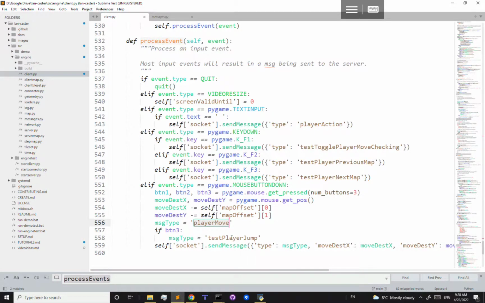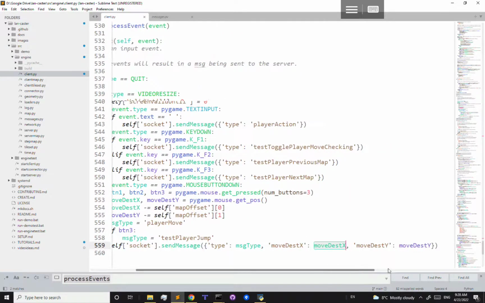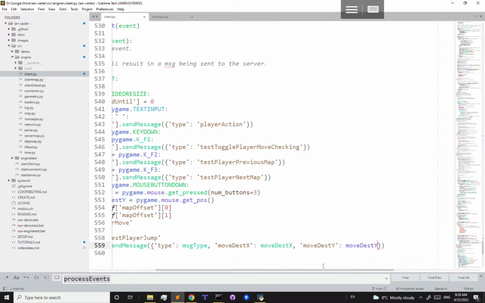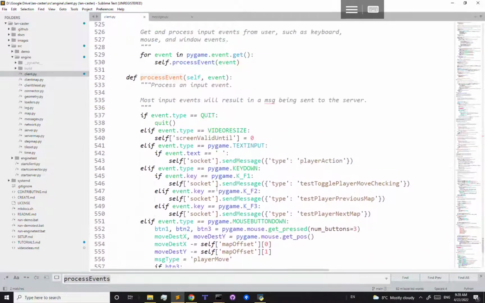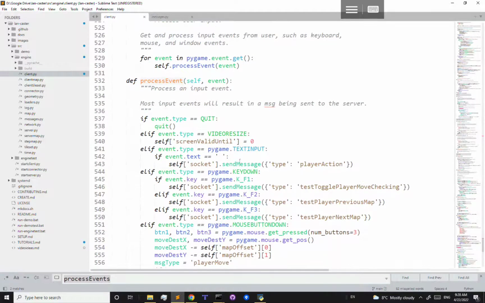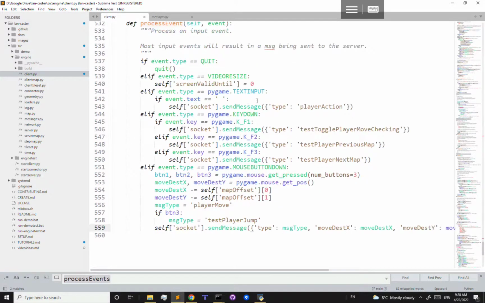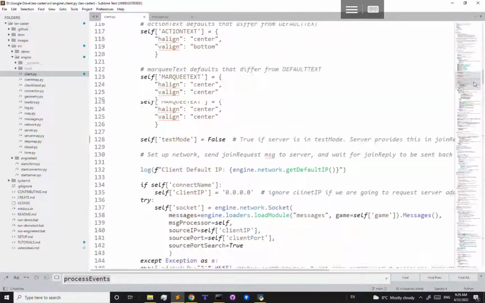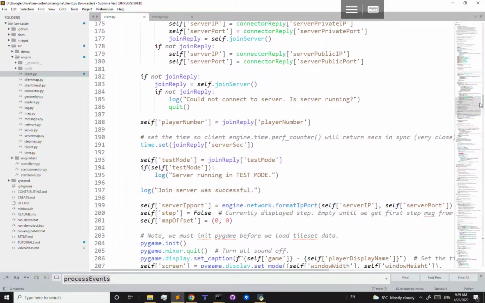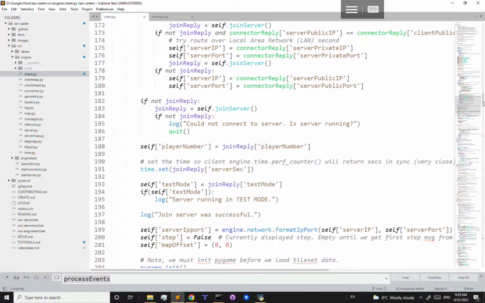Okay, I mean, there are some things here for the test, and I'll let you think about that, but it's probably player move most of the time. I have a move dest X key with the value of where the user clicked, and the same for Y, and I have nothing else. So my message should be valid. All right, and that's message processing. So very simply, all it does is receive inputs. It might redraw the screen. Otherwise, it's just sending a message, if the input makes sense, to the server. Pretty straightforward.